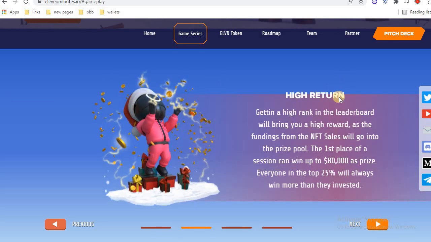This is the detail of high return. Getting a high rank in the leaderboard will bring you a high reward, as the funding from the NFT sale will go into the prize pool. The first place of this session can win up to $80,000 as a prize. Everyone in the top 25% will always win more than they invested.